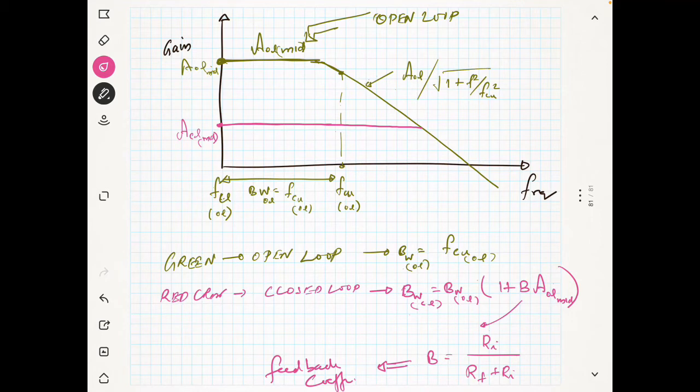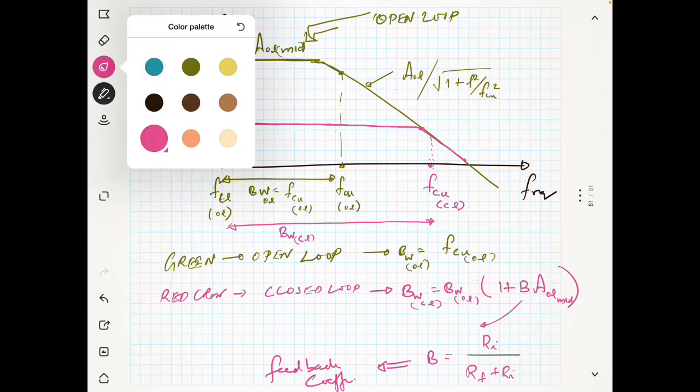So gain is reduced. But what will happen if you connect this like this? It is meeting at some point here, and you see here that this is now your new cutoff frequency. The new cutoff frequency will come here. This is nothing but FCU in closed loop. So what happened? The overall bandwidth of the op-amp is now this much. This is the bandwidth in closed loop. So the closed loop response has given you a large bandwidth.